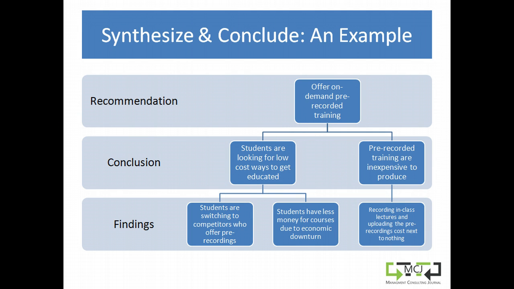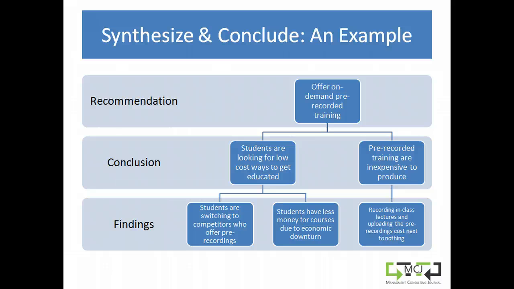So hopefully that gives you some ideas. You could have different recommendations other than this. There could be multiple recommendations in one case. I just went through one. In this case, there could be 2 or 3 recommendations with different conclusions and findings under each. I just didn't do a very comprehensive list right here. So it's totally okay if you had a different recommendation and conclusions and findings as well.